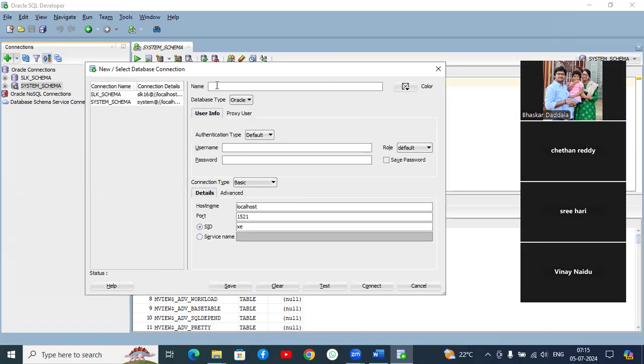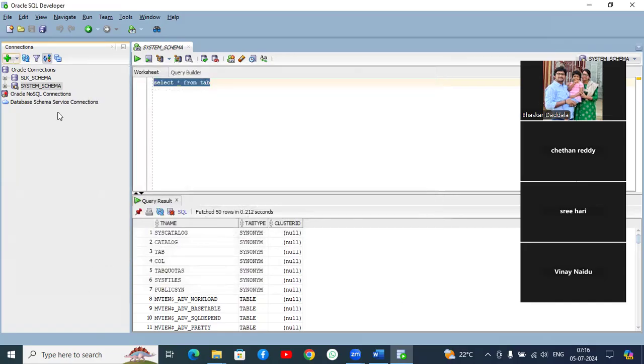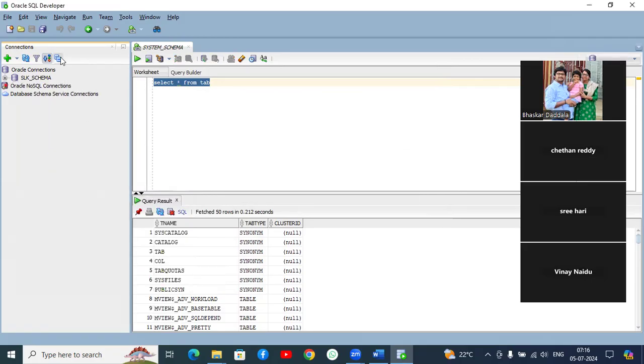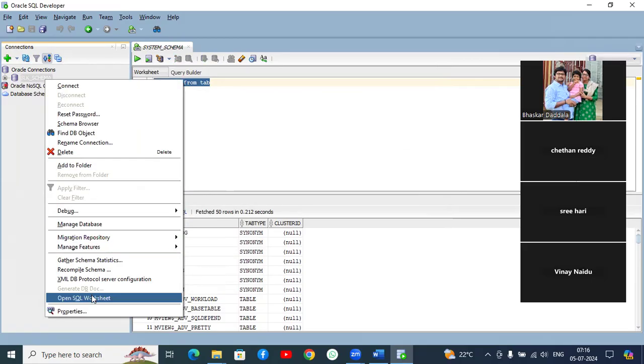Here it is going to ask. By default, there will not be any connections here. Now what we have to do is create the connection. Let me delete these connections.